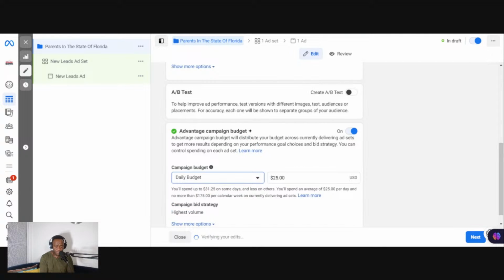That gives me my daily budget of $30. Your average cost per lead depends on how compelling your offer is, but I usually don't start anything for less than 30 to 40 bucks. What's the most amount of money you're willing to spend over a 30-day period consistently for 90 days? That's always what I recommend.